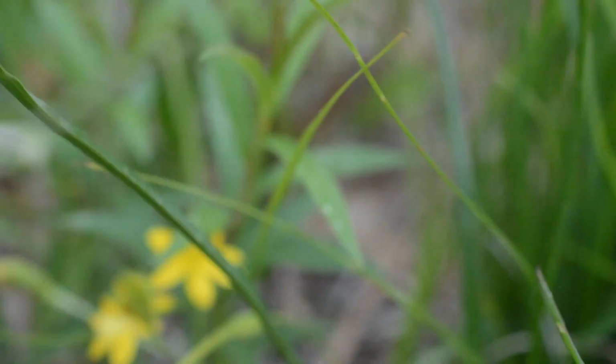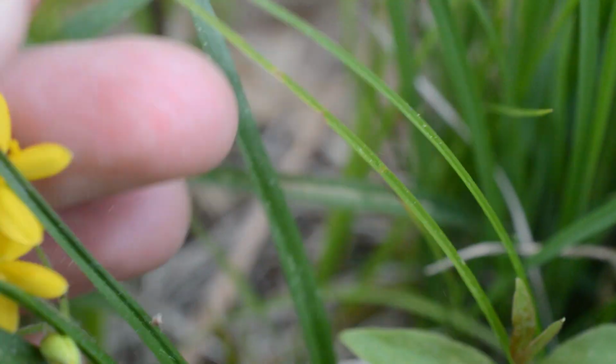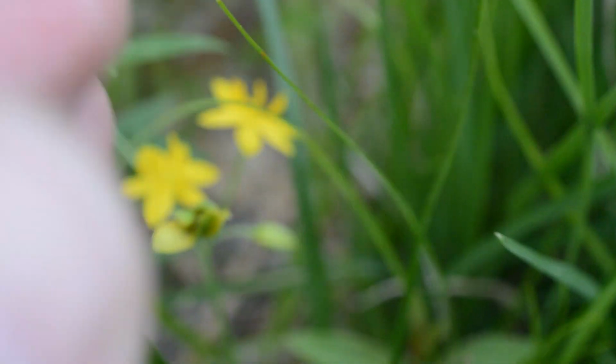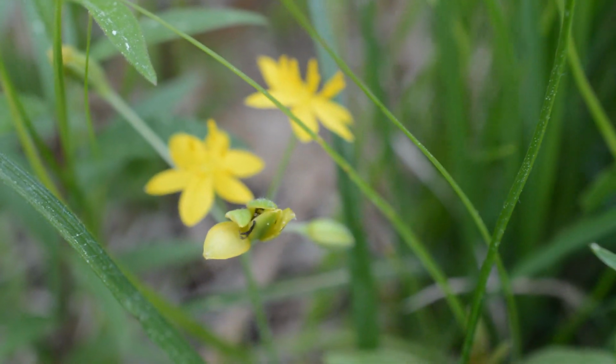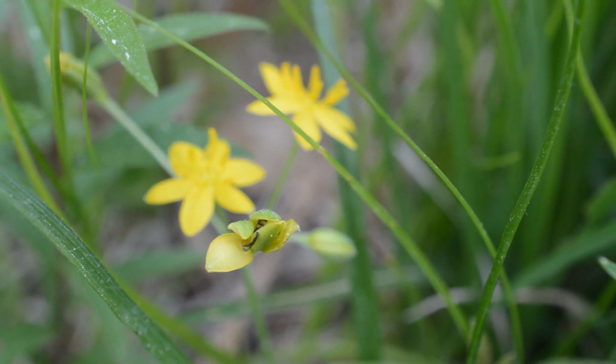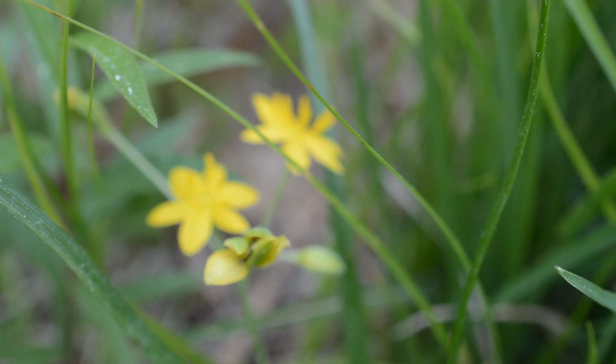The things follow it down to the base of the leaves, and you're probably thinking, hey, wait a minute, we're at the base of the leaves. Well, that's where it gets its name from. Its base of leaves basically just look like grass blades, which is where it gets that common name from. Another species that loves the dry, open, rocky, fire-dependent stuff.